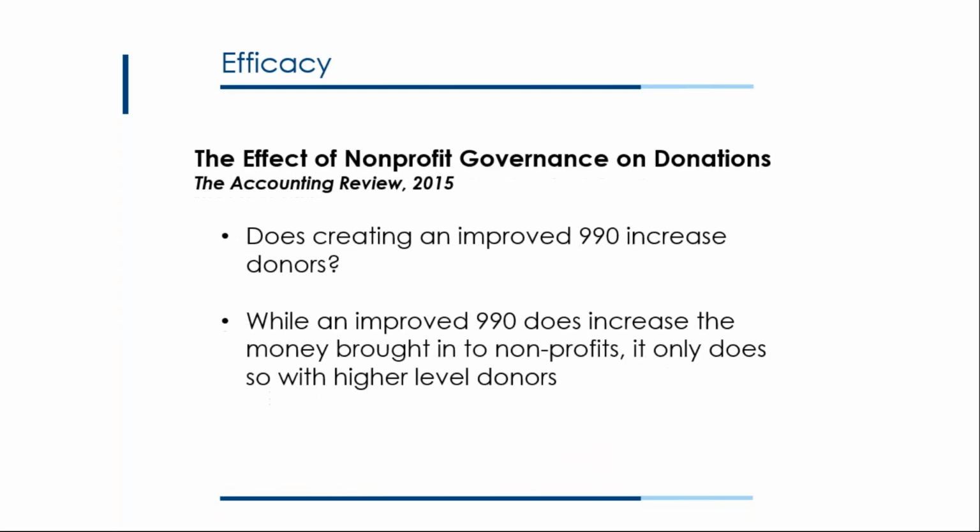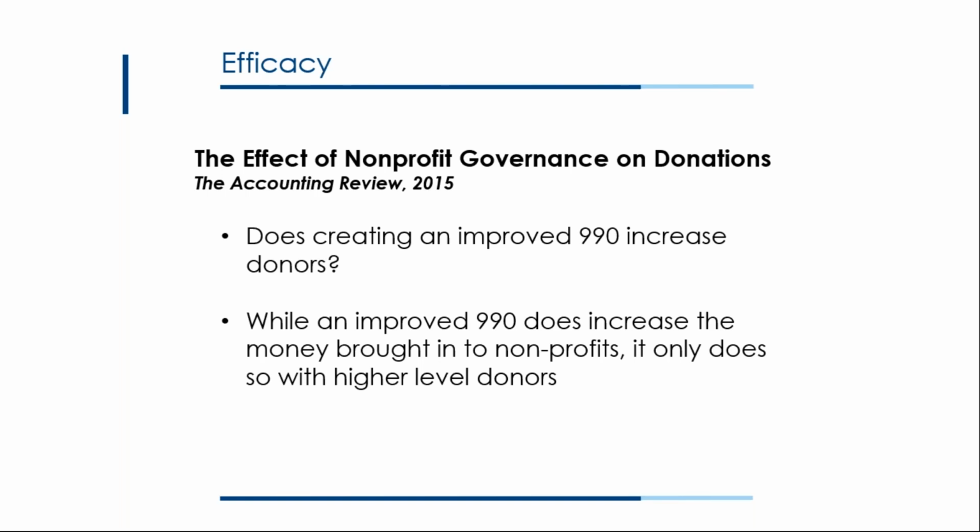And move on. Great. So one way those types of donors can take on that research is to go through an org's 990. This is what the authors of The Effect of Nonprofit Governance and Donations wanted to test. That is, they wanted to see the effect of a revised 990 on donations. They hypothesized that when orgs made changes to their 990s, where they were more accessible, clearer in the policies included, the inclusion of an audit committee, clearer in the compensation audit offered to staff, inclusion of the makeup of the board, the makeup of management, and documentation of board meetings, these aspects would correlate highly with higher donations to that org in comparison to when they did not offer that information.